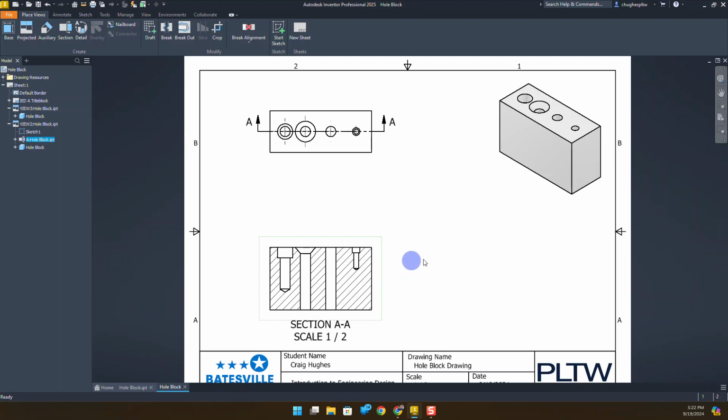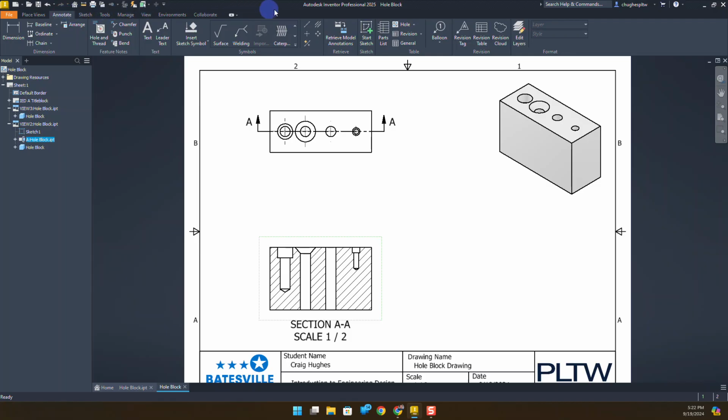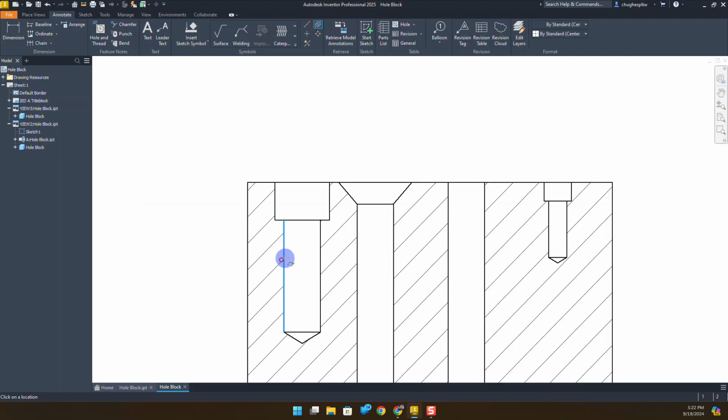All that we're going to do now is go back to this Annotate tab and choose the center line bisector. The center line bisector is up here, and I'm going to choose the edges of each one of the holes to represent those center lines.